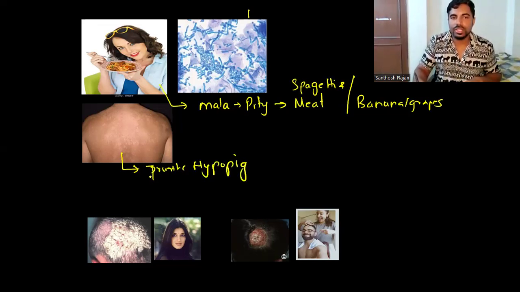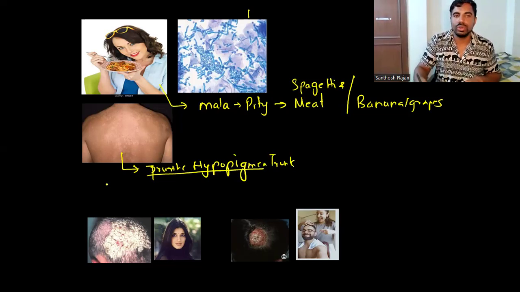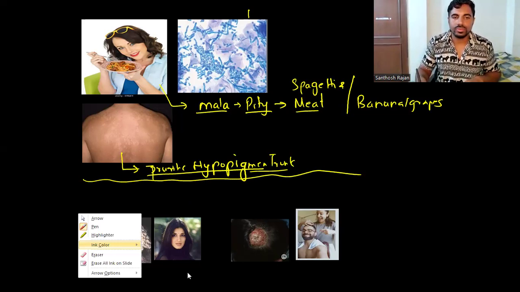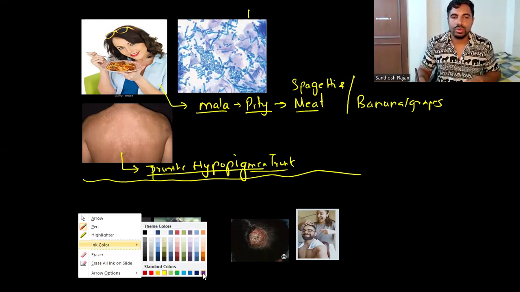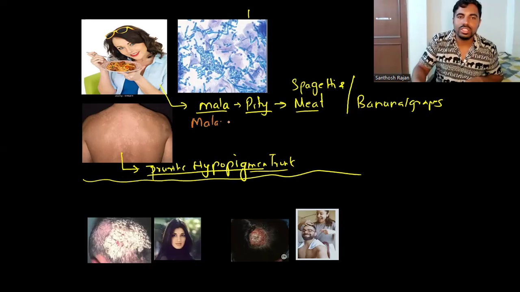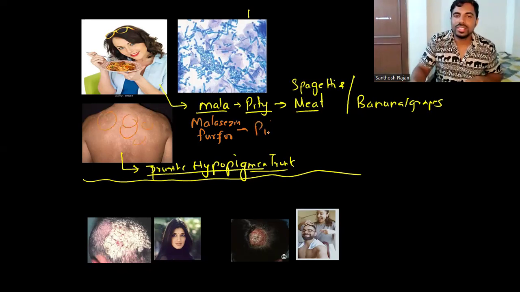Pruritic or hypopigmentation in the trunk part, itching, fungal infection. So what can you expect? Of course, you'll expect that itching only. So what is this, sir? Mala, pity, what is this? Yes, you know this. This is Malassezia furfur. Okay. So now I'm going to write it here. This one, Mala, because this organism name is Malassezia furfur. What does it cause? This disease. Pruritic and trunk, all this you're seeing, no? That is called pityriasis or tinea versicolor.